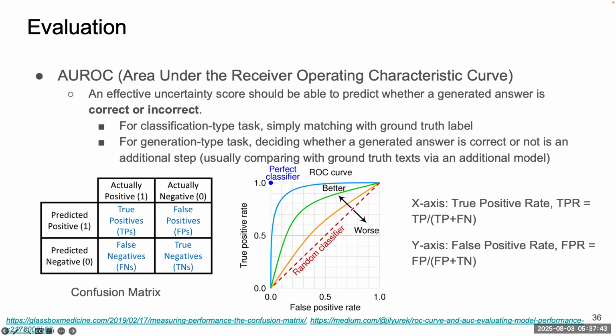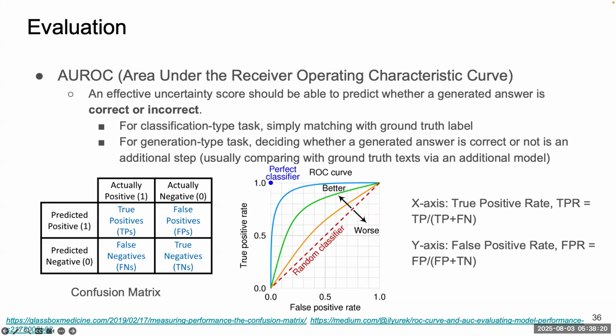Sometimes, like I said, even though we don't know the confidence of a certain answer, we still know the golden answer, right? Think about the multi-choice classification problem, when you are given one question and you want the language model to choose from 4 or 5 answers. We call it a classification type task, and you can simply match whether the model's output matches the ground truth label, the golden answer.